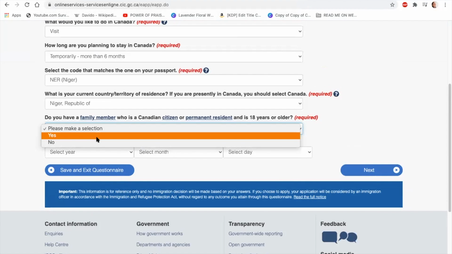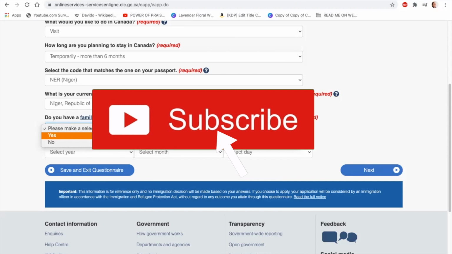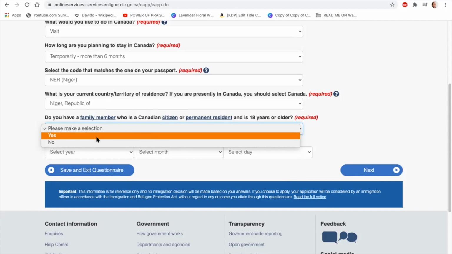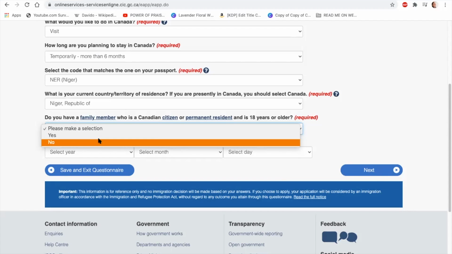Now there are some countries that are considered IEC countries. And technically what that means is they have an agreement with the federal government of Canada, and that's how you can get the international experience program. And there are also some countries where you don't need a visa. They're going to give you an e-application form, and they just send it to you and you can come to Canada, but you have to show some document at the port of entry. I also attached that in my book, so I'm not gonna go into detail for that.